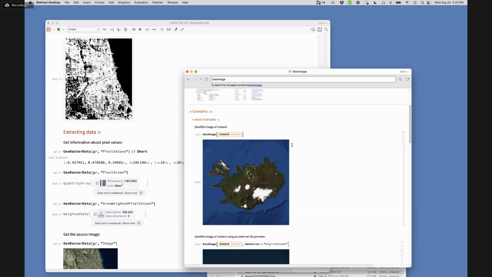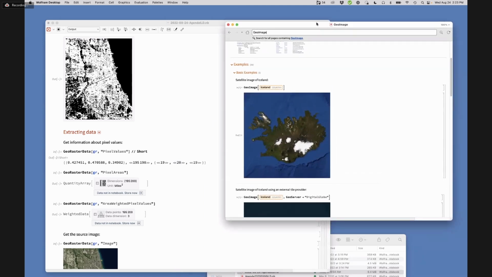But then as far as options that get stored in the returning image object, there are no additional options that you support in GeoImage. Well, the result I'm asking is just an image, not a GeoImage object. Right. That's why GeoRaster would add the geo options, like GeoGraphics adds the geo options to graphics. Yes. Yeah, that makes some sense.